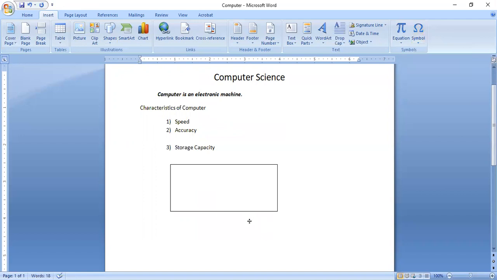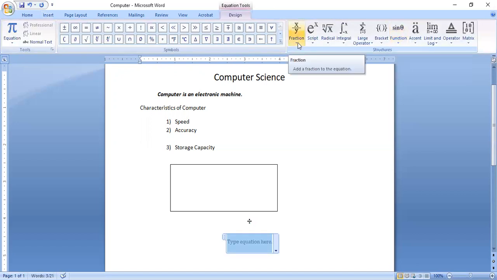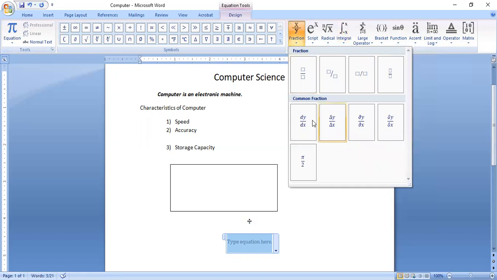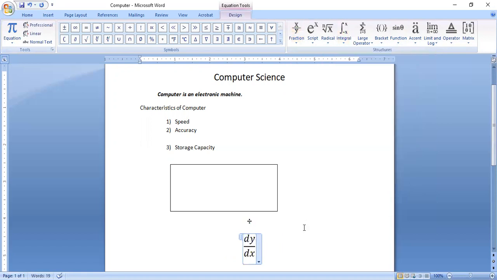So now if I want to add the equation, same thing, symbols group, there is an equation button. Okay, so if I click on this equation, see, already some equations are there here. Okay, for example, if I select this integration equation, integrate, or else let me take the first one. Okay, dy by dx. See, just it is added like this. Okay, so in this way we can add the symbols as well as equations. See, many things are available here, so we can select any equation and all.